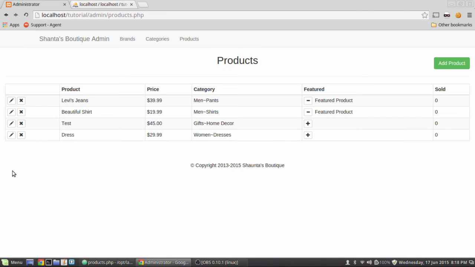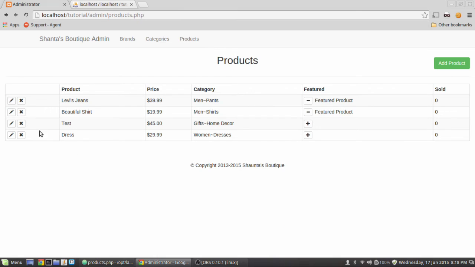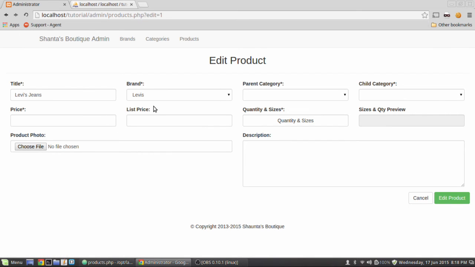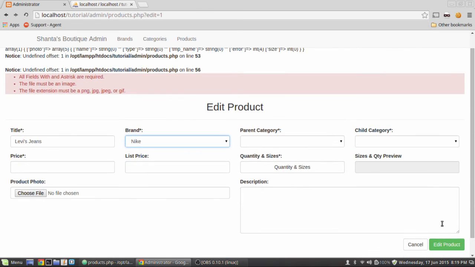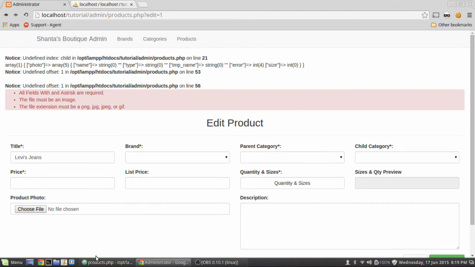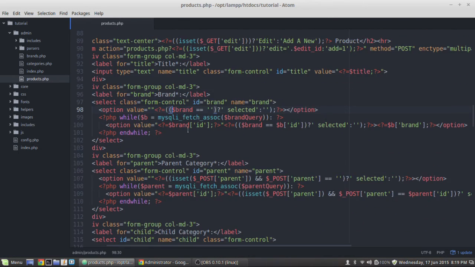If we cancel, we check another one, we got Levi's. So we know that that's working. But what happens now if I change this and hit edit? Well, what should happen, so let's go back and look at, we didn't change this right here.